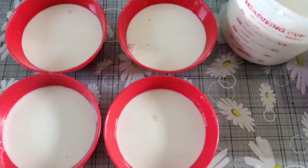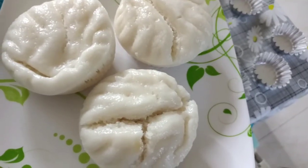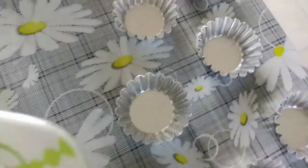It's here, guys. It's ready to steam, and here's the result, guys. But it's a bigger mold, so I want to try this smaller mold. This one.